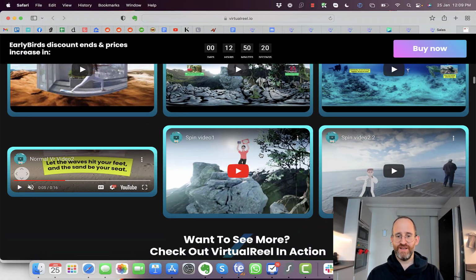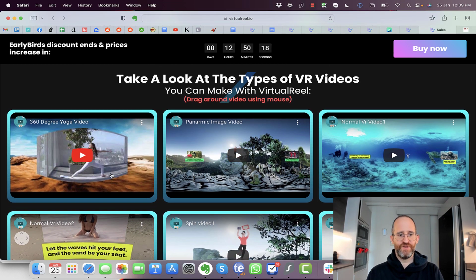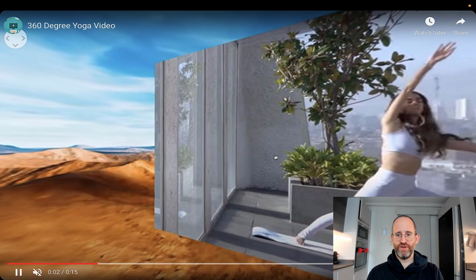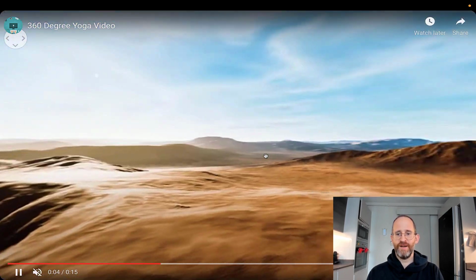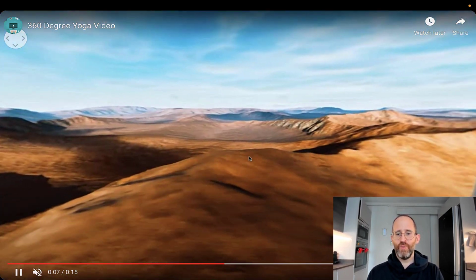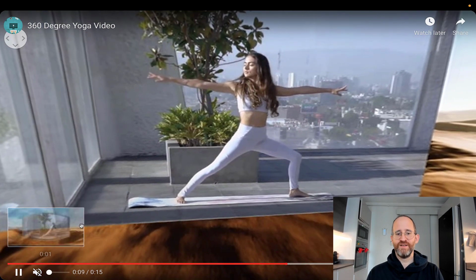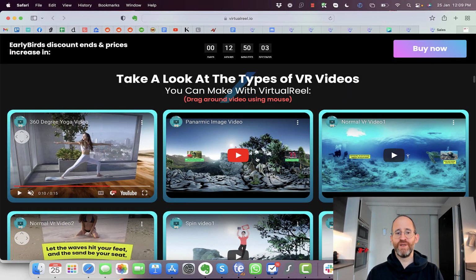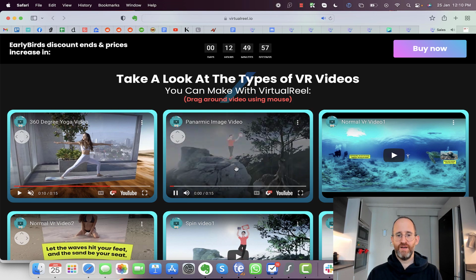I'm gonna show you another one. This is really neat. Here's another one here. I'm gonna turn off the volume so I don't get in trouble. Look, here's a person doing yoga, and you can scroll around, or you could have anything you wanted on this. Here, you could do a virtual video of someone's real estate. You could do it for a business. Here's another one, panoramic video here.